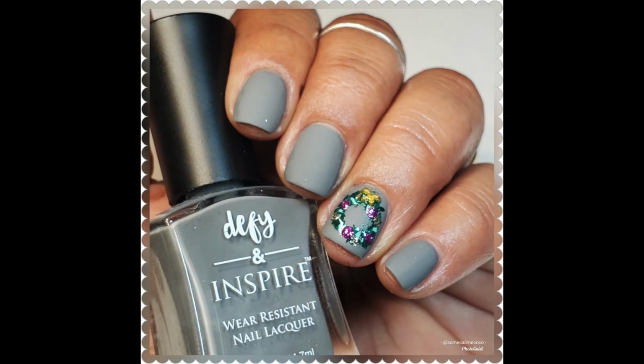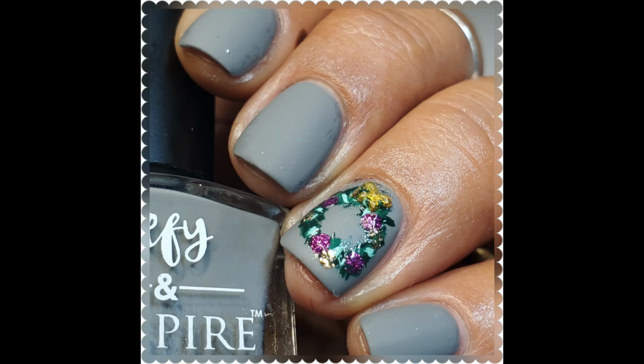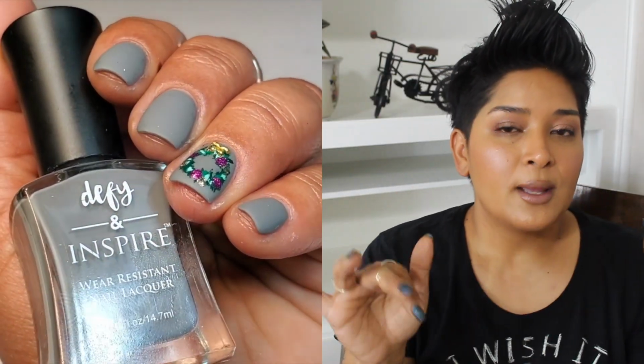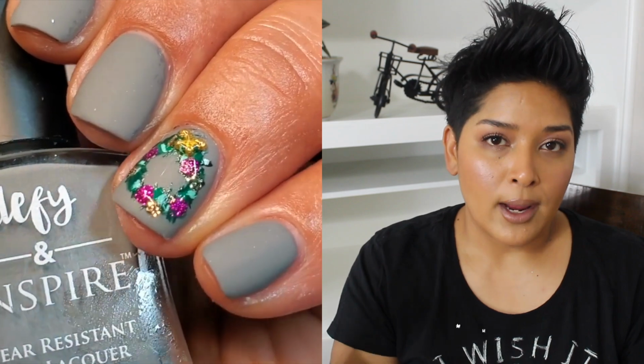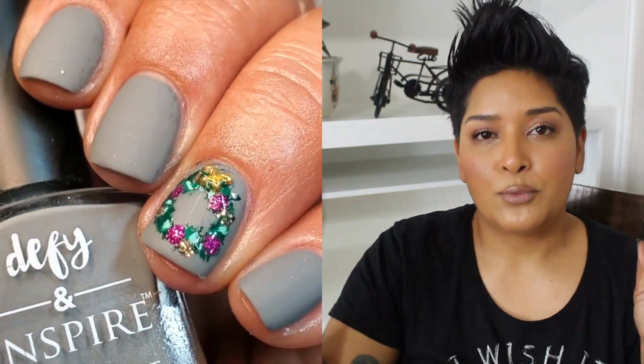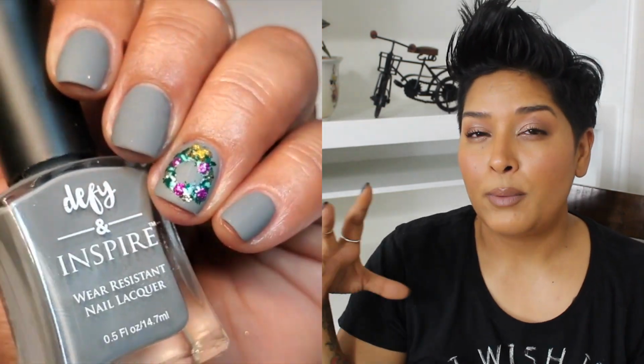These will work really well. So Gauntlet, I wore it on all of my nails and mattified them, and then on my ring finger I drew on a little wreath. I'll link that video on how I did that up on the cards if I have room. What I liked about that mani is I kept all of the nails gray, including the one on my ring finger, but then I added glossy top coat over top of the wreath so that the wreath could stand out a little bit more, and it did.